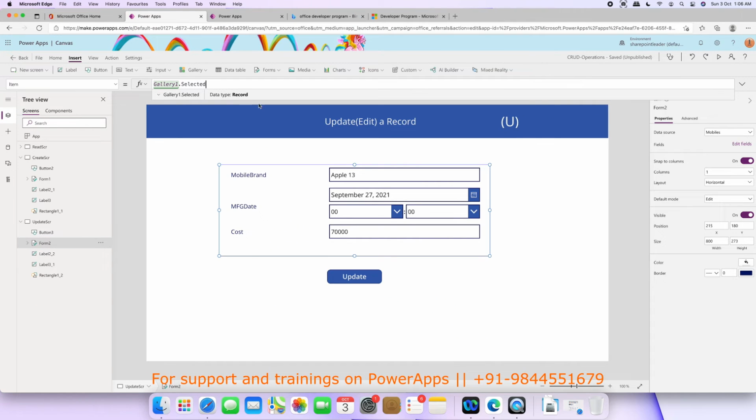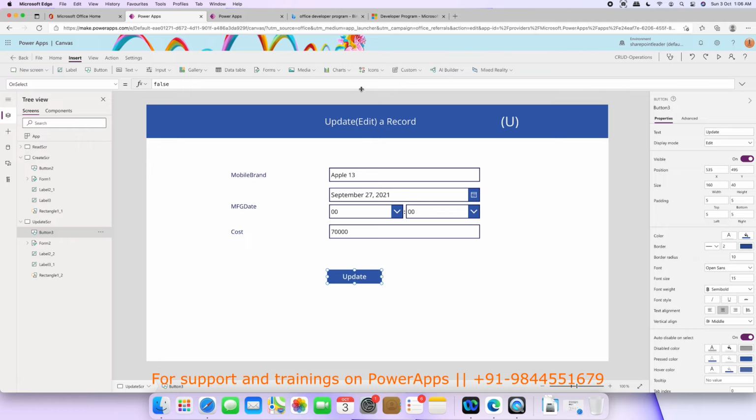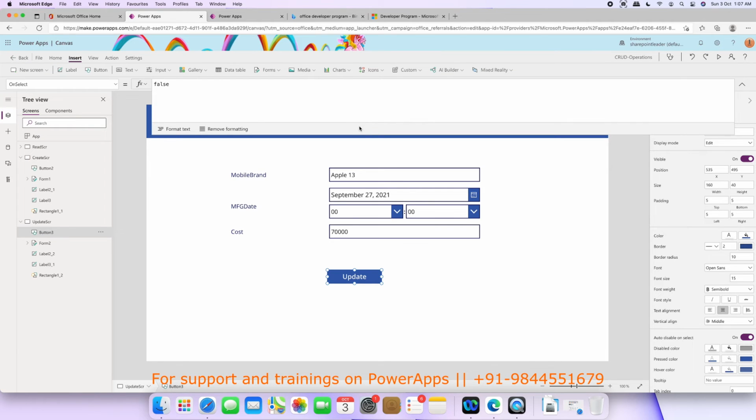Okay, so now we have pre-populated that particular selected record here by changing the formula in the form property known as item property. Okay, so now in the update we need to write to submit this form 2, and again navigate to the read screen.